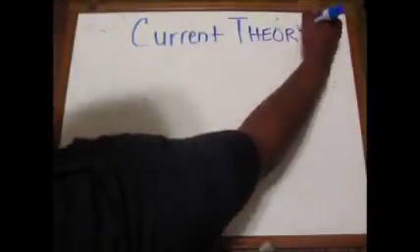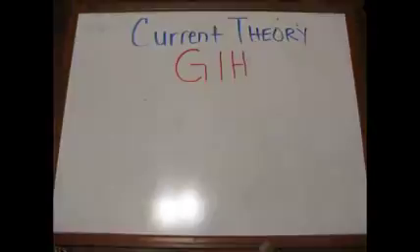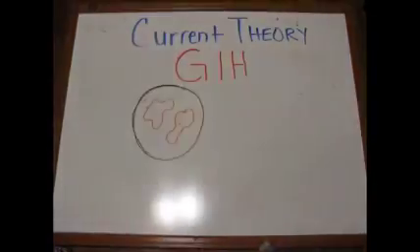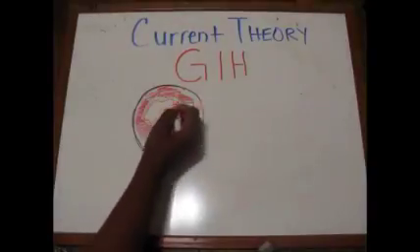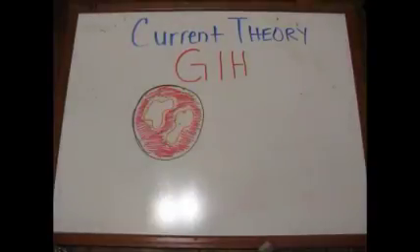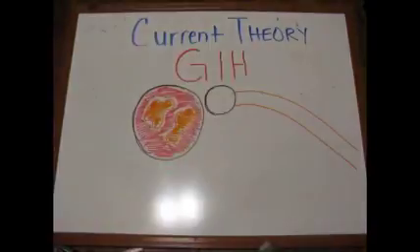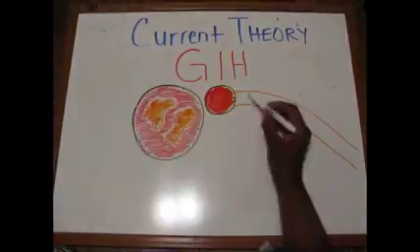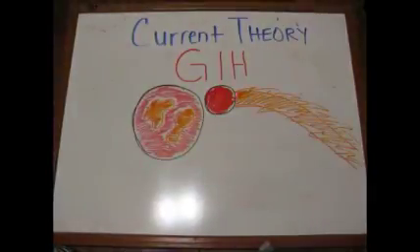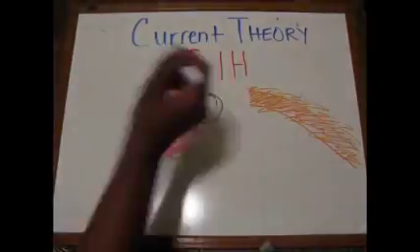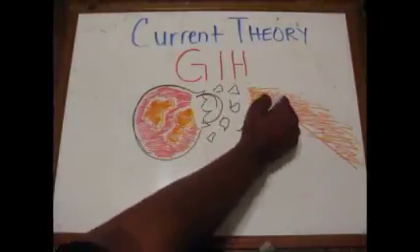The current accepted theory is the giant impact hypothesis. This is the leading theory because it best explains the moon's composition and orbit. The theory states that 4.4 billion years ago, a planet the size of Mars named Orpheus slammed into a newly formed Earth. The debris from this impact was left outside the Roche limit, which is the closest a satellite can be to a planet without being pulled apart by its gravitational fields. Being outside the Roche limit, it coalesced into the moon.